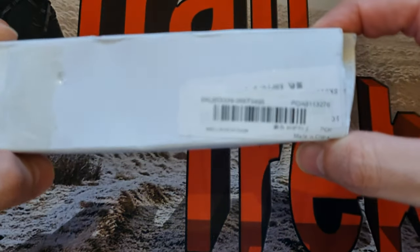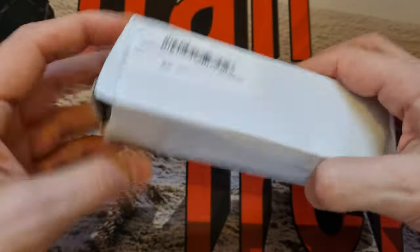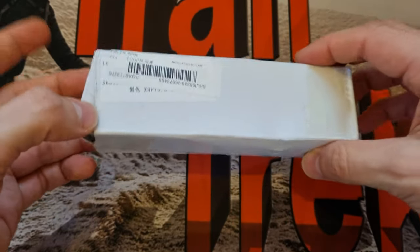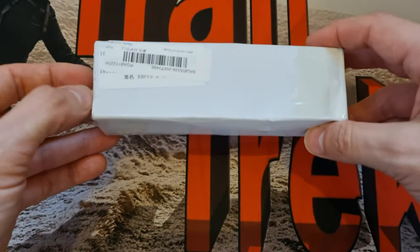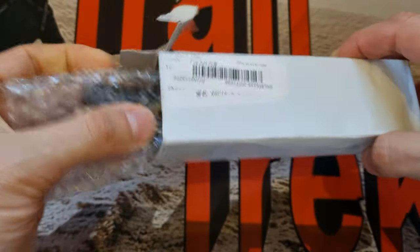So it's the Convoy M21E, and this is the box that it arrived in. Obviously, I have opened this because I've had to test this. I've carried this for 2 weeks now. I've been on hikes, night hikes with it. I've been out early mornings, late at night, all over in city environments, in fields and glades and all over the shop.